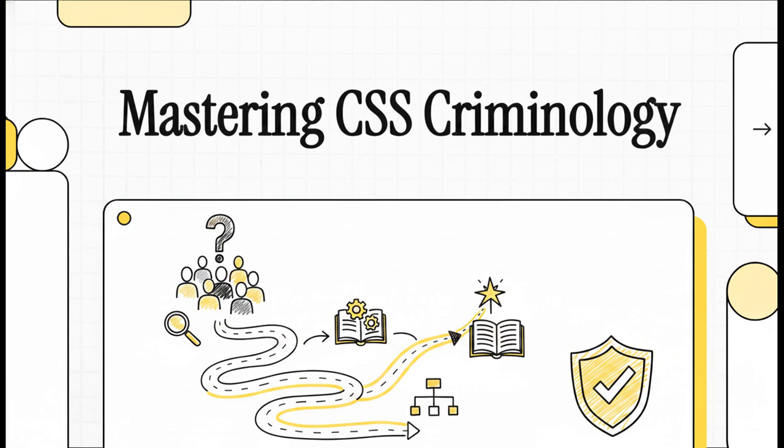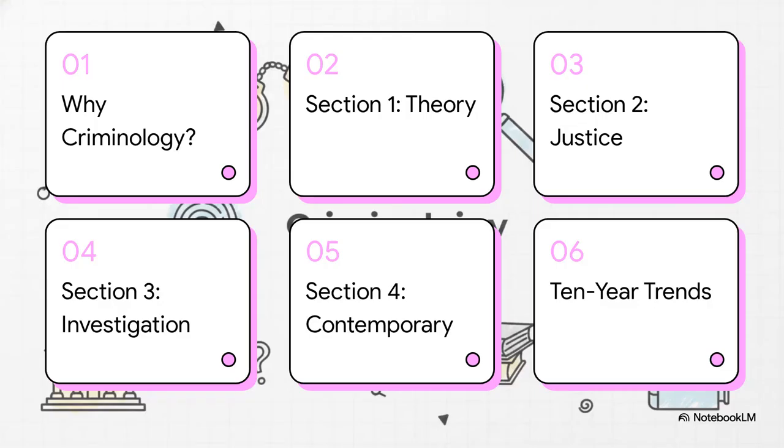But listen, choosing a subject just because the syllabus looks short is a huge trap. It simply isn't enough to secure a top score. You need a solid strategy. So in this explainer, we're going to build a clear, actionable roadmap to completely demystify this 100-mark paper. By the end of this, you're going to know exactly what is demanded of you, section by section. Let's get into it.